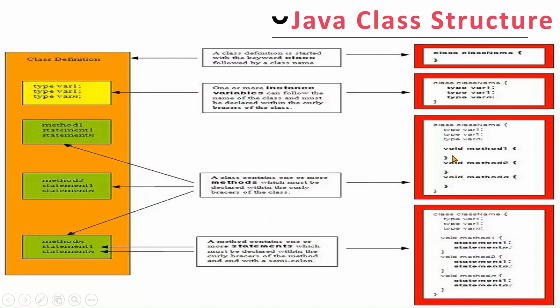So you can write void method 1, method 2, method 3. You can give your own method names, and the return types also can be anything. This is only for understanding purposes. Here we can see there is no logic, but in the one below we are describing some statements, like statement 1 to n. So this is the class structure, where every class program will start with the class keyword, and you can have the instance variables and the methods inside that.